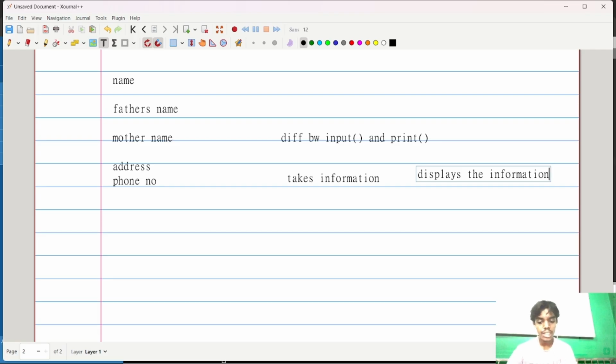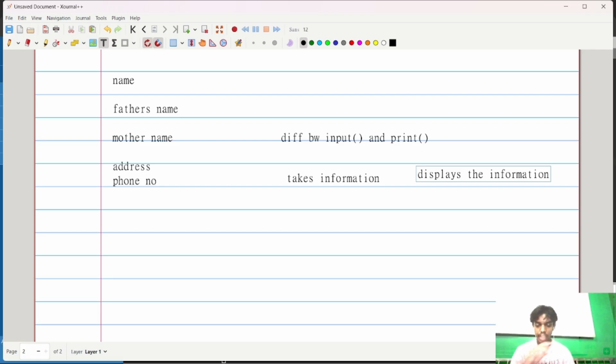Let's understand them with a simple analogy. Imagine I am your teacher. When I ask what's your name, I'm taking input, and when I say good morning everyone, I'm giving output. One receives information and one sends information. Exactly the same happens here in Python. Let me give you another example. Imagine you are watching a cricket match. The umpire asks the player, did the ball touch the bat? That's collecting information. Later, the big screen displays it out. That's the output. Input collects and output shows.